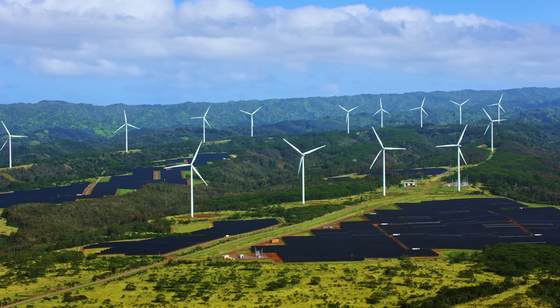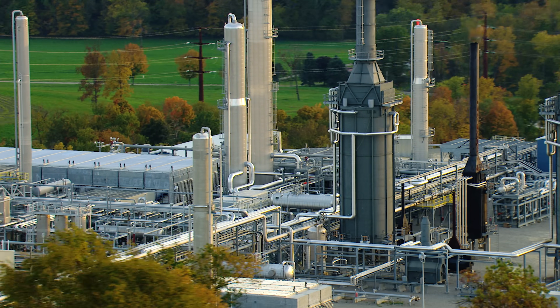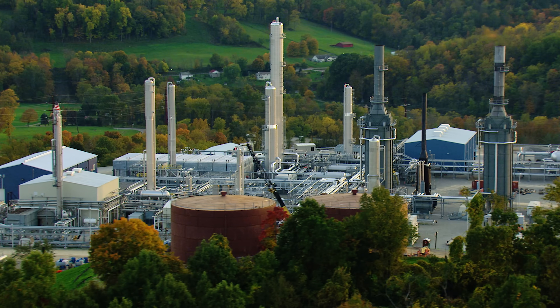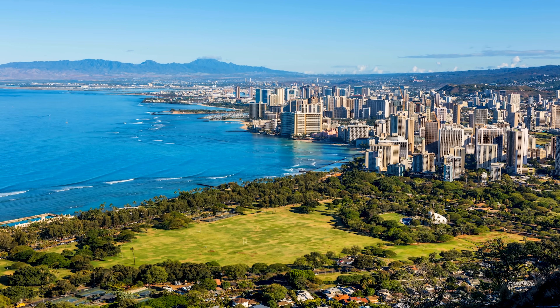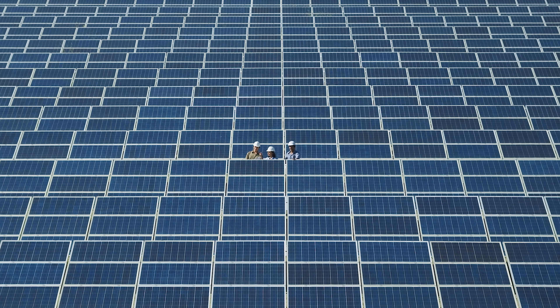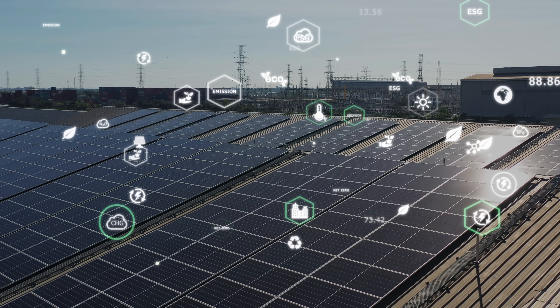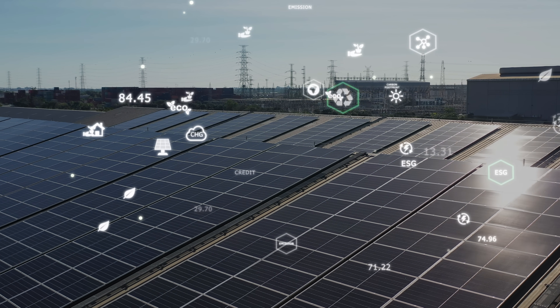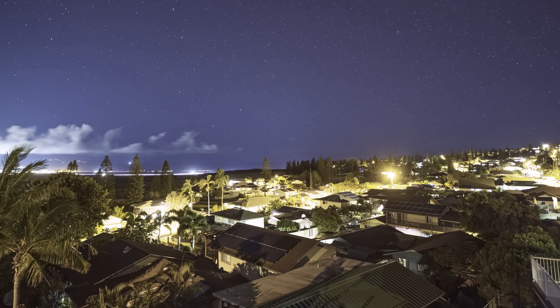For better or worse, Hawaii has become a full-scale testbed for renewables and the challenges involved as they become a larger and larger part of the grid. Many consider natural gas to be a bridge fuel to renewables — a firm resource that's generally cheaper, cleaner, and often more stable in price than other fossil fuels. But Hawaii is hoping to leapfrog the bridge. For the climate and their own energy security, they've gone all in on renewables, making them a leader in the world but also forcing them to work out some of the bugs when there's no one ahead of you. Smart grid technologies will add sensors and communication tools to automate fault detection, recovery, and restoration, and enable power to flow more efficiently across distributed resources. Hawaiian Electric is also testing out time-of-use rates to encourage customers to shift their power use to off-peak hours, hopefully smoothing out demands and reducing the need for expensive generators that only get used for a few hours per day.